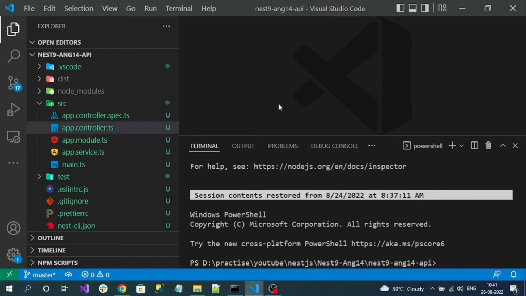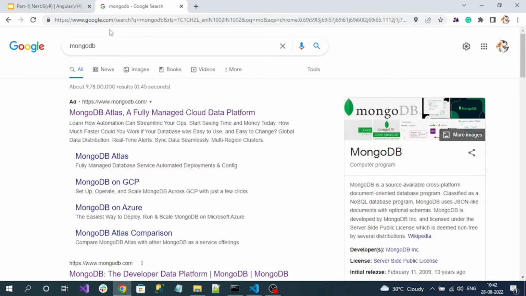So to consume a MongoDB, we have to have a MongoDB, right? For that, I am going to use one of the cloud services, which is free, so we can learn without investing any money. For learning purposes, we can choose the free package of the cloud service. For that we simply browse MongoDB, and you can see a link for MongoDB Atlas, which is a cloud data platform.